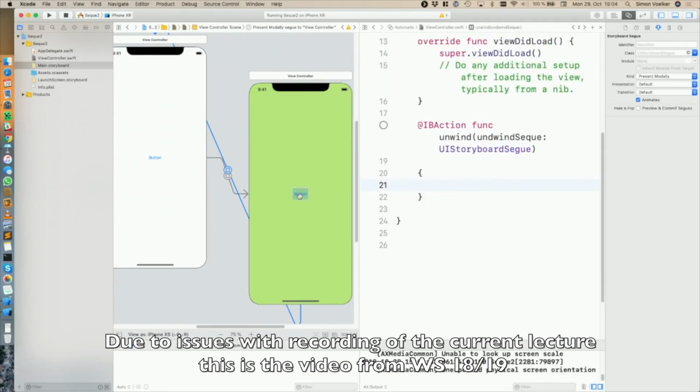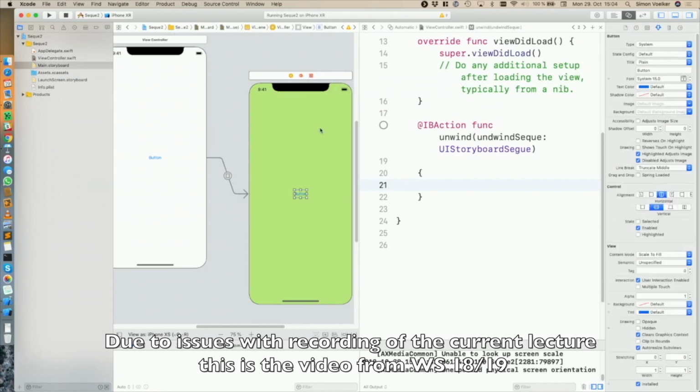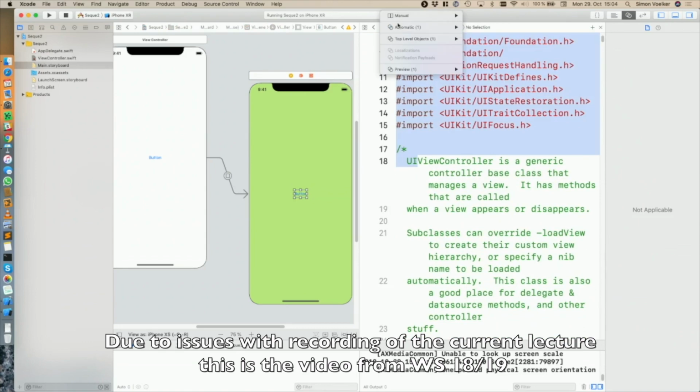So what I can do is basically I want to connect this to this function. I could drag it inside the code, but I can also drag it to this little tiny object there, which is hard to read. However, now you can see, okay, this is my function. Can you actually see that in the back? So unfortunately, I cannot make it much bigger, but it's actually the same name as the function I just called. So this is unwind and then the function call. And what I'm doing here now, I'm connecting this to here. Okay, why does it change? Let's set it to manual.